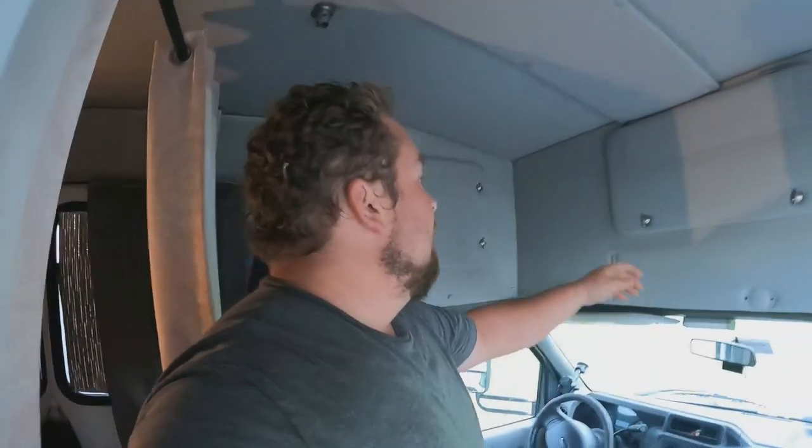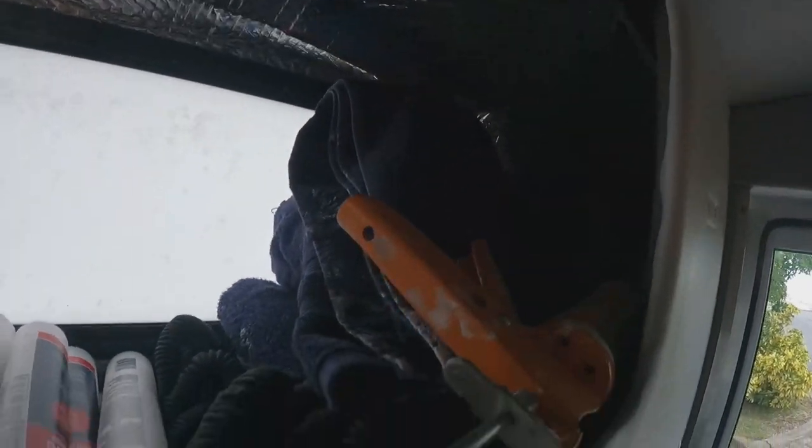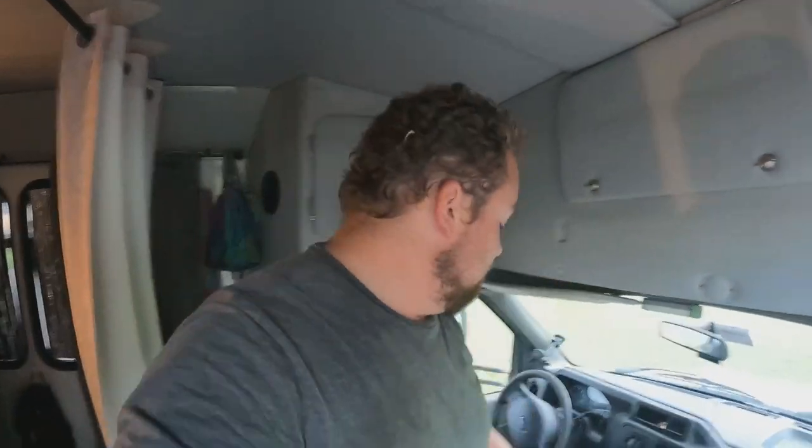Also, we went ahead and we cleaned out this area. Sam and I both sprayed it down and everything, and we just threw stuff in there real quick. So I just got some of my towels, my caulking gun, and first aid stuff, and some other caulking stuff. So that's all in there, and that's out of the way. And that's the stuff that was over in that section that I just showed you.